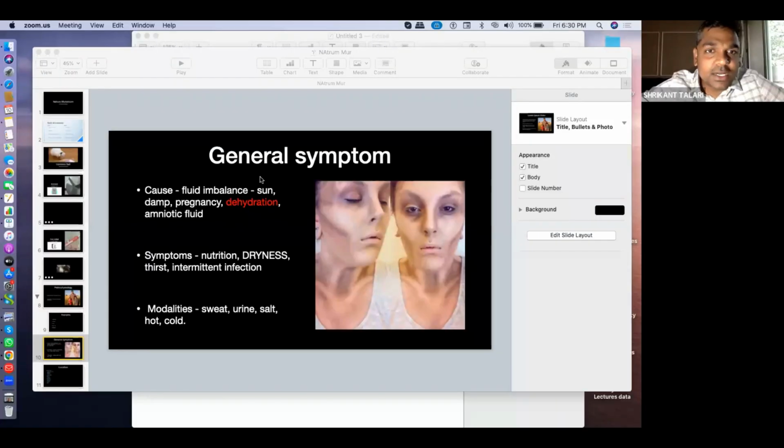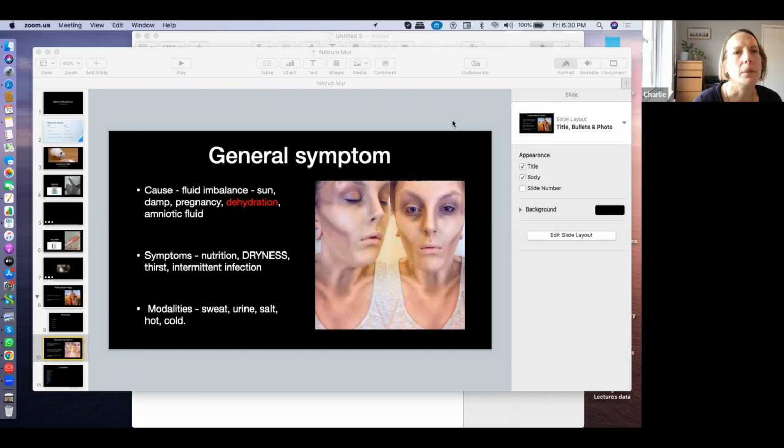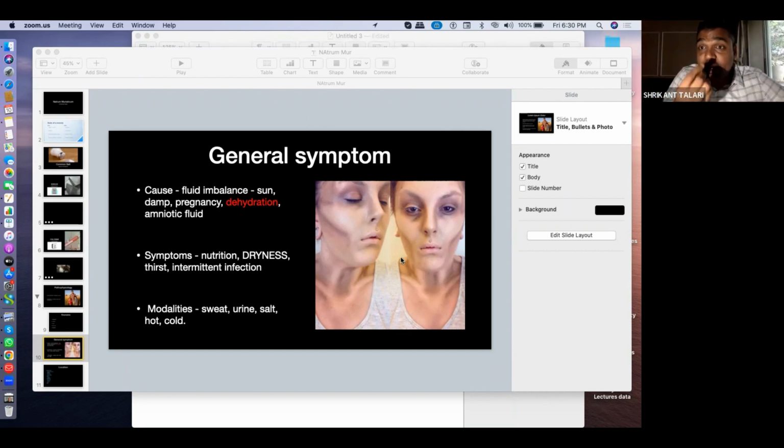So this is the typical Natrum face. You see, the nose will be very pointed, very thin. Body parts seem to be very narrow, slender, very elongated, slender face. You see this? This is too emaciated, but you can see usually people also have a little bit of slender face. Natrum. Get this?